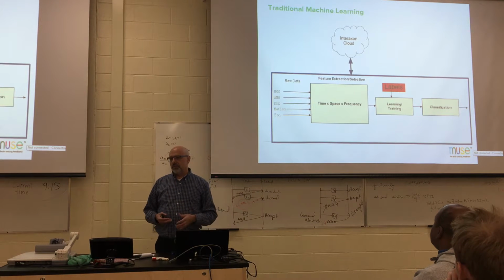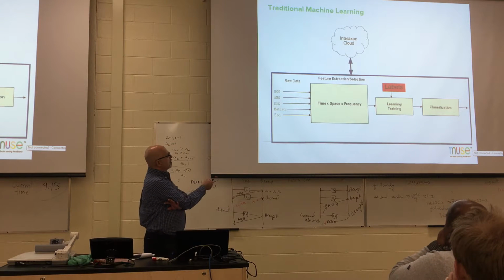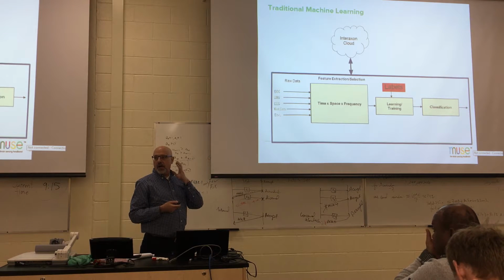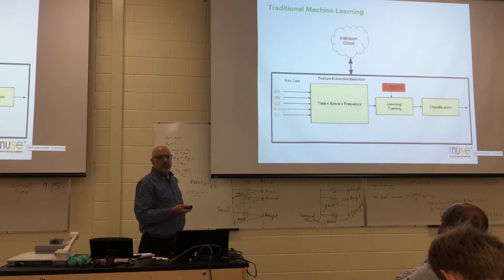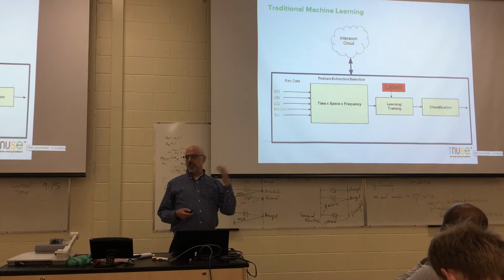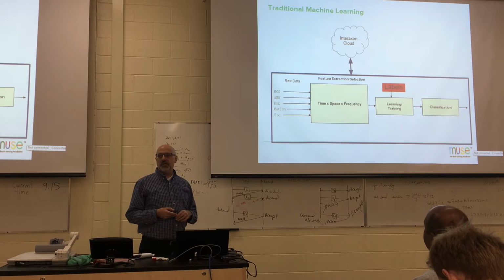So how we do it is using machine learning. Here on the left-hand side, I name the signal. EOG is electrooculography, which is the electricity that your eyes create. Your eye is like a dipole. EMG is electromyography, the measurement of electricity that your muscles produce. And EEG is the brain signal, and there's motion, and there's also sometimes even heartbeat.